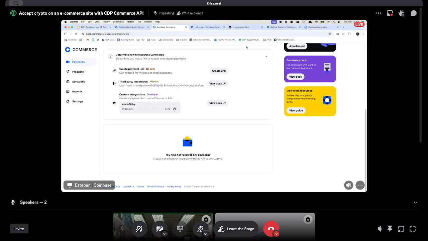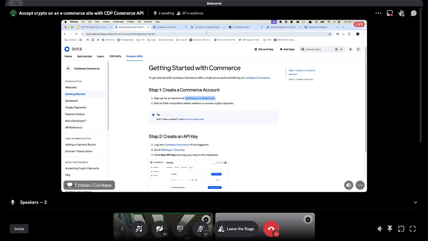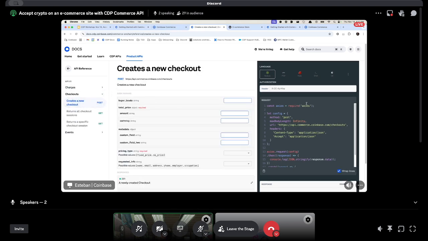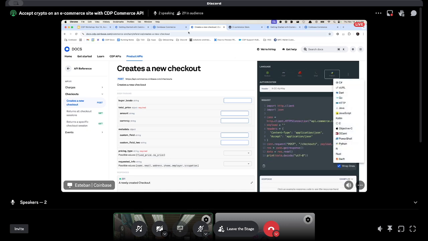So if I go back over here, it'll list, let me see, I think out of here. So you could do a lot of these things with the post calls here. You could just copy it. This is Node, but you could find the Python one and it's all here. And if you guys just want this example, I'm happy to send it.